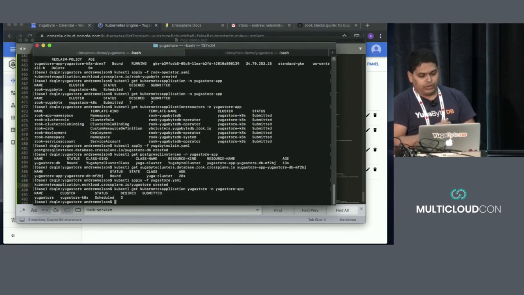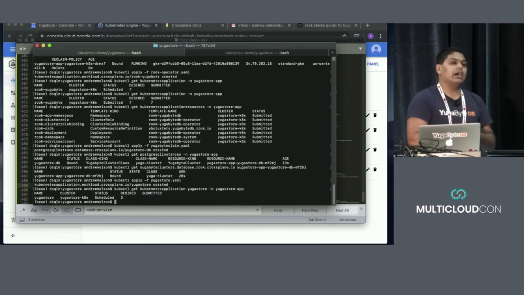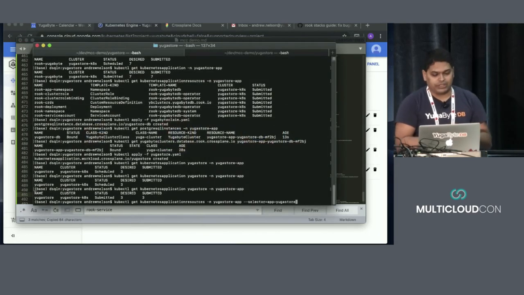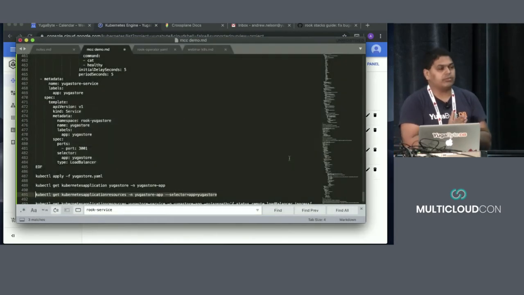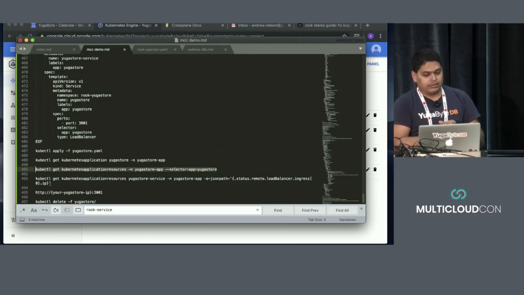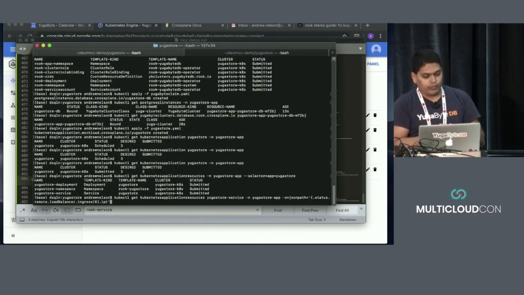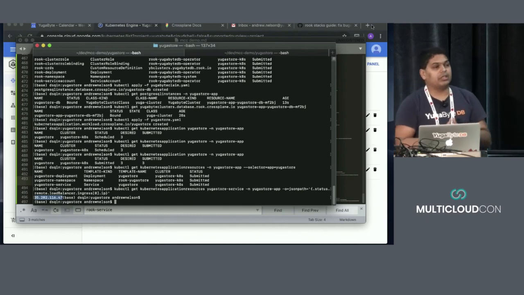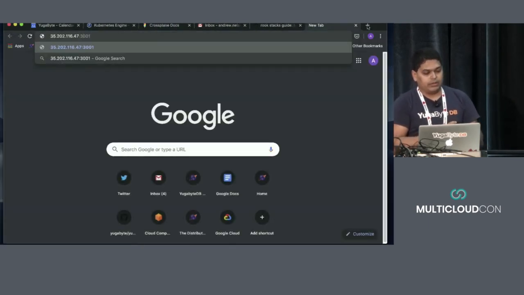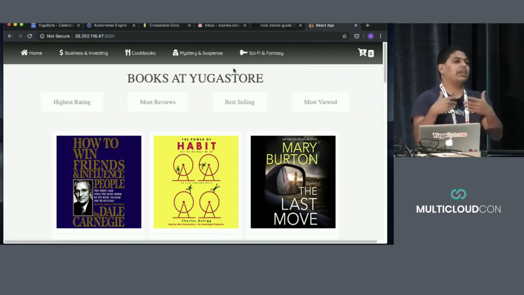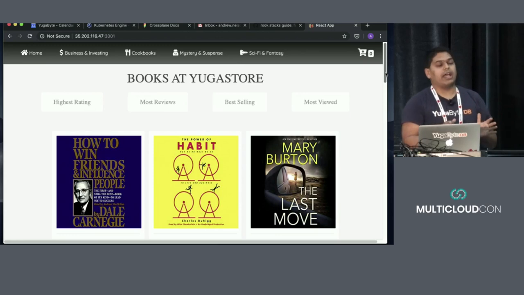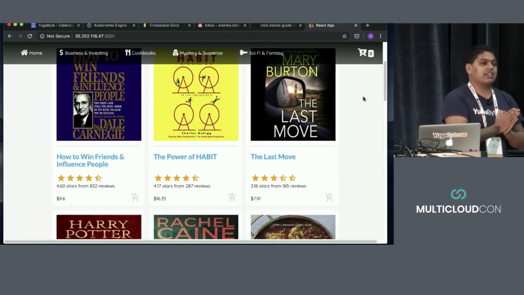And there you go. My application has now been scheduled. I will now find out the UI endpoint of that application by introspecting. I'll introspect the resources first and see all the resources, deployment, namespace, and service, naturally. And then, finally, I will see what the IP address of the application is. And I get an IP address. All I have to do is open up that IP address on the particular port that the application is running on. That's it. I now have my database powering this application all inside a single Kubernetes cluster, without relying on any external managed service as part of the multi-cloud deployment.